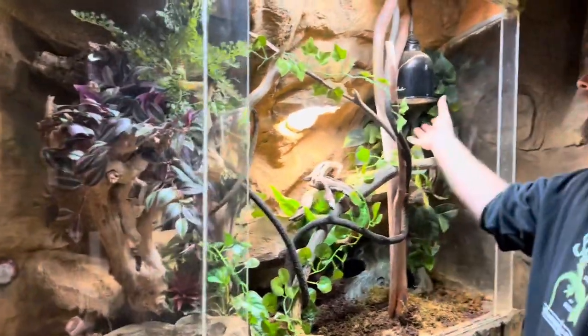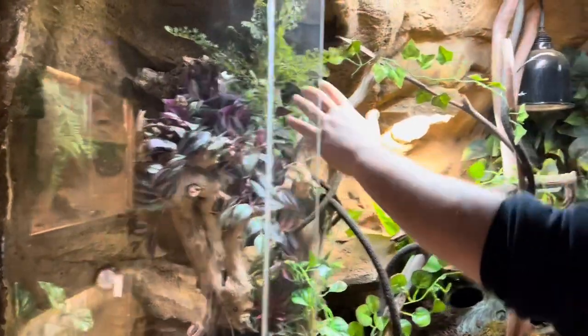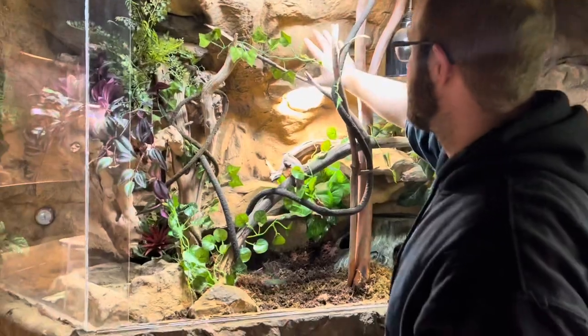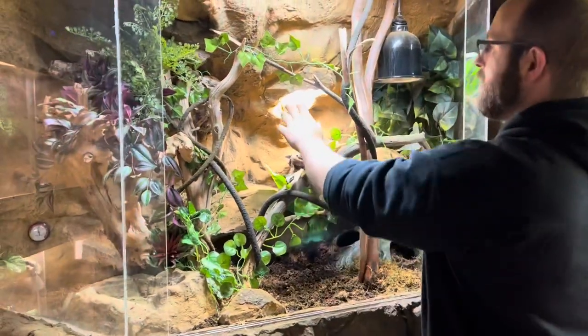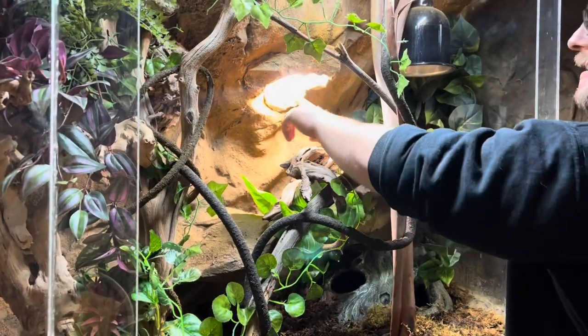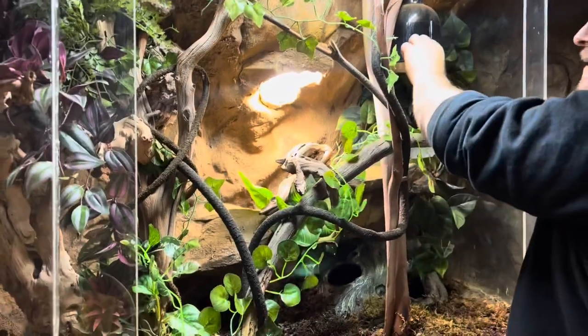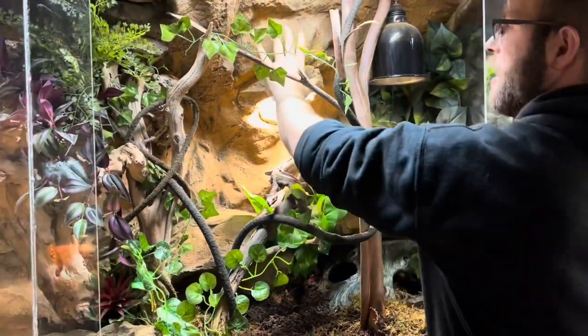So this one heat element is not going to work, especially because this is really a wide cage. What I did was I decided to carve this out. I built this handmade stone — by me. And I tucked this full light fixture — it's the exact same light fixture as the other one — but tucked up and inside.